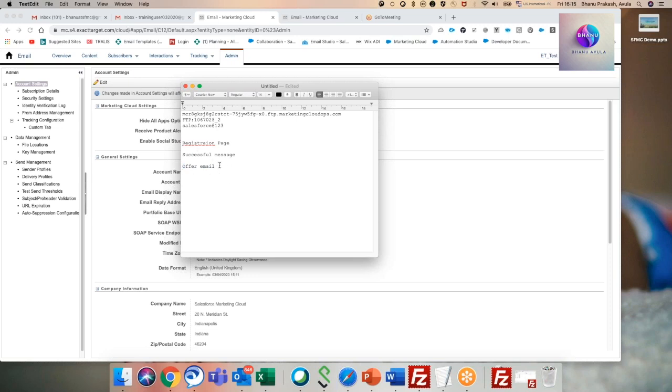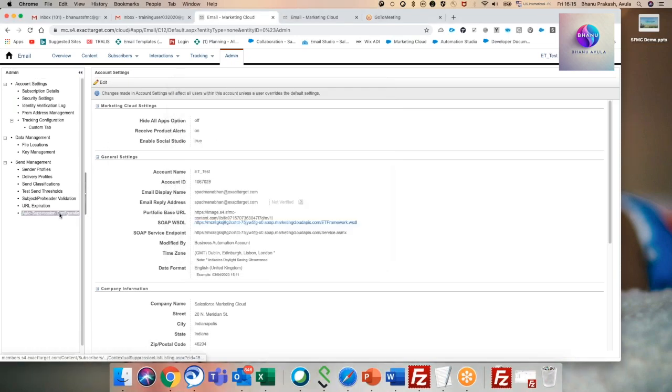I just took an example. Maybe there could be a reason like you're sending an offer 2 email, and again you might send an offer 3 email. Chances are there, because once you learn automations and journeys, there would be a lot of scenarios where your journey keeps sending them emails. This one, this one, this one, your journey completes and automatically sends. So in that case, how to avoid this? At that time, we have this auto suppression configuration, which is highly important.